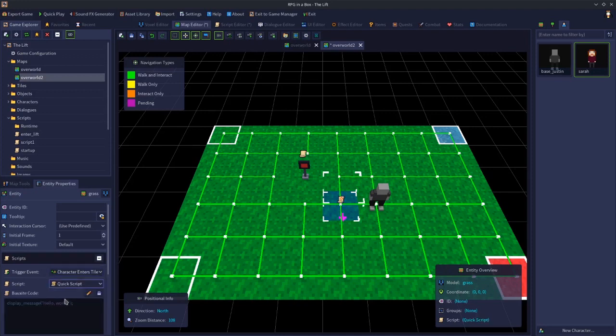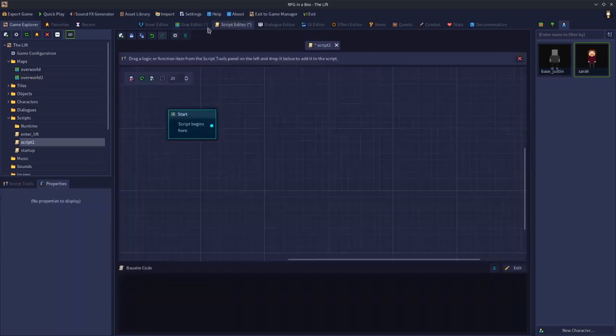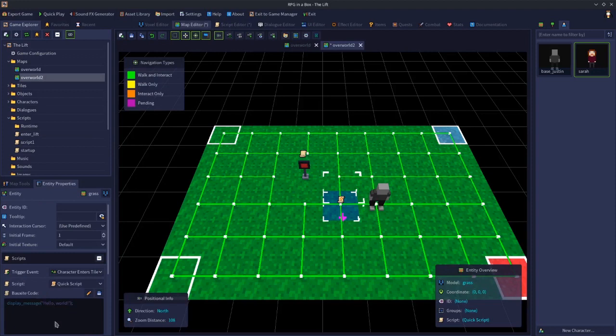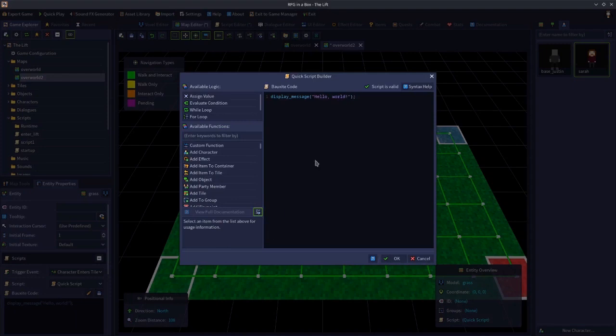Now, the thing to understand with quick script is it doesn't use the visual script editor. So you will have to be somewhat familiar with the Botxite code, because when we click the pencil, that's what's going to come up. So when we edit our code, we are going to be typing in our functions.